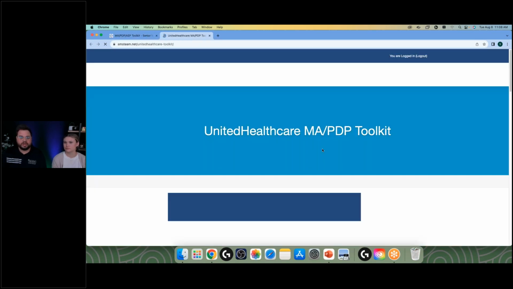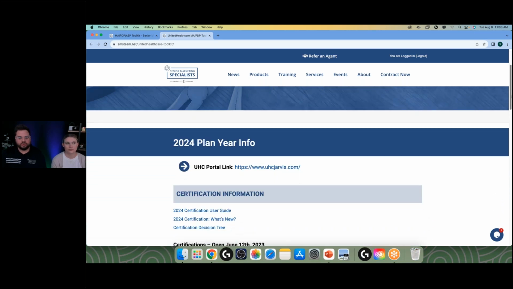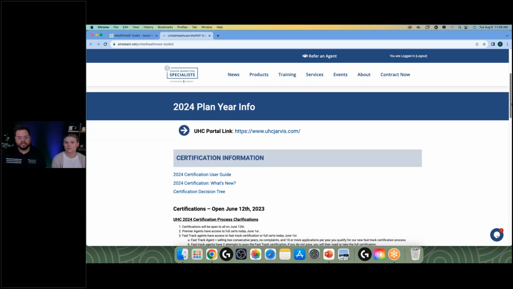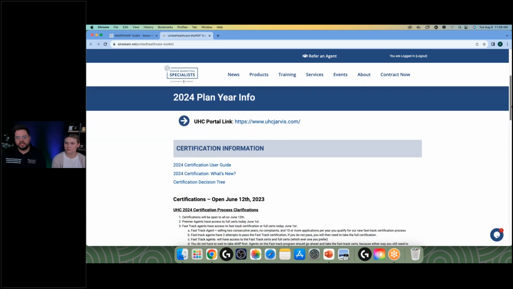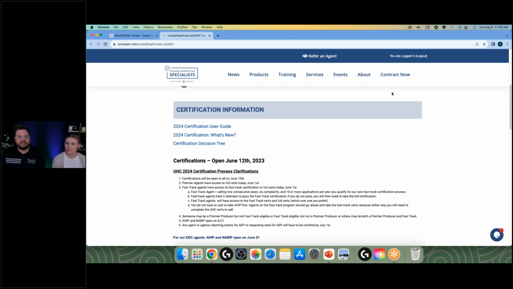Let's go to United Healthcare, because theirs is a little more, not hidden, but spread across their website in different places where you'll need to go. So they've got their certification guides. You'll notice here they don't have their first looks on the website yet because they're not on Jarvis yet. This year, instead of doing a normal PDF, UHC is going to do it on their website. So it should be a little easier to navigate once you're in there to look at your market, but we don't have the information on here because it's not on their website yet.